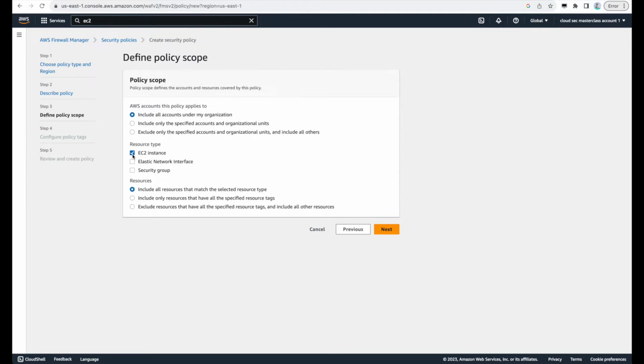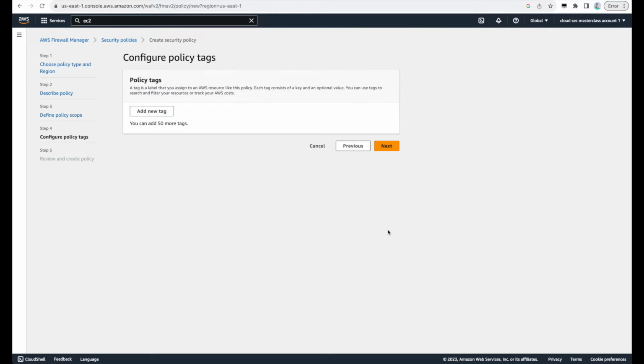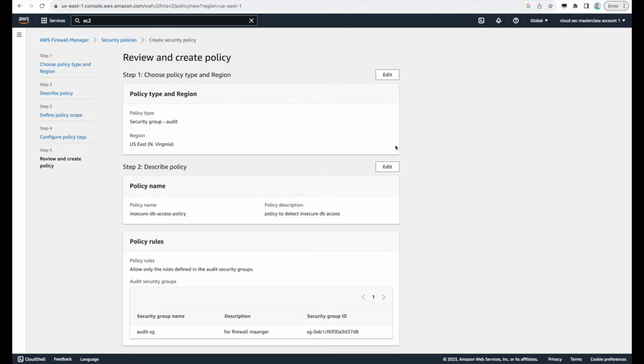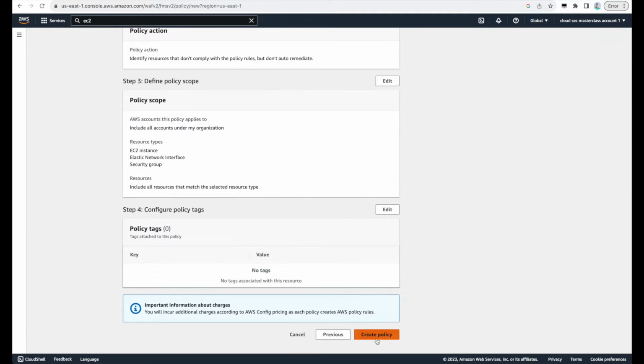So we're going to do definitely EC2 instance, we can do ENIs, and we can do security groups. So I'm going to say include all resources that match the selected resource type. So any of these resource types, if they do not conform to any guidance in the policy, they would just show up in our Firewall Manager menu, and we would be able to know that these resources are not compliant with our policy. And with that, I'm going to click Create Policy.